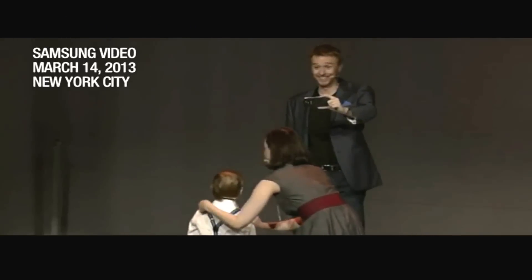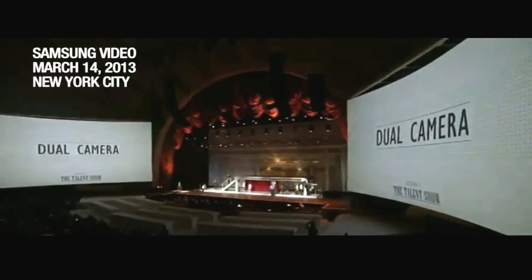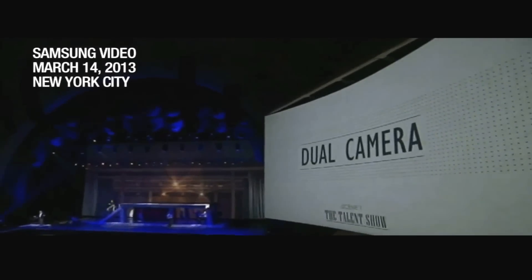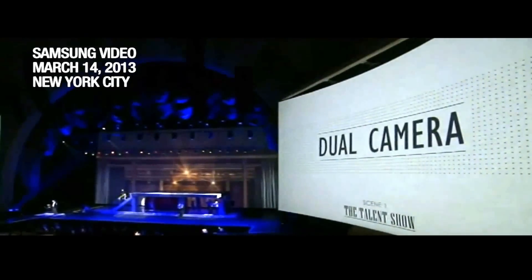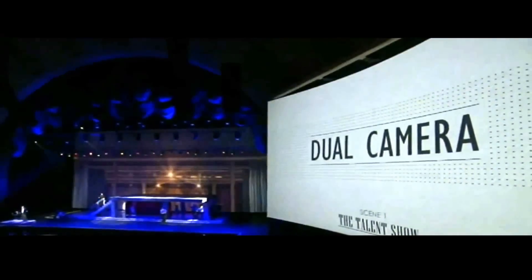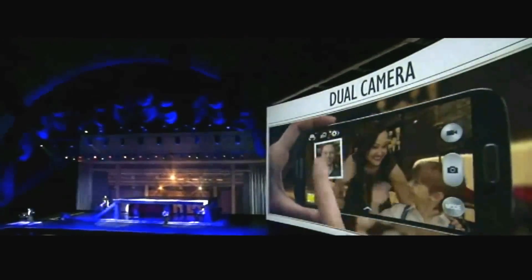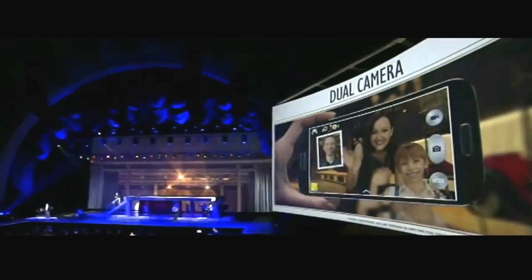With the new dual camera feature, not only can Patrick get great pictures and video of little Jeremy, who's so nervous he could throw up, but Patrick can also be in the video. Pretty much every smartphone out there today has two cameras — the main camera on the back that also shoots video, and the front-facing camera that you can use to take pictures of yourself. With the Galaxy S4, Patrick can shoot video with both at the same time. He can capture the scene he's looking at while also inserting himself in it.